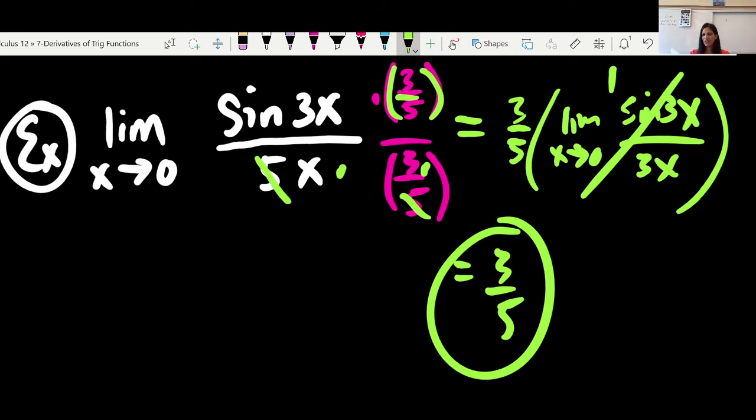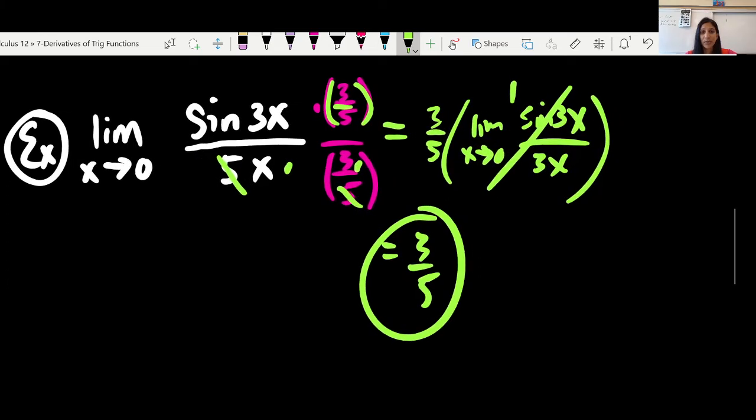So notice that strategy, it'll come up again, but it just makes it a little bit easier for you to work with. When it's tangled up in here, that allows us to untangle it and to get just a number without the limit there.